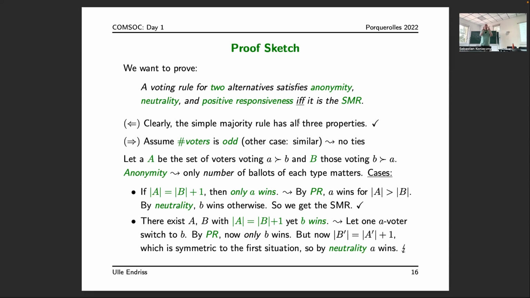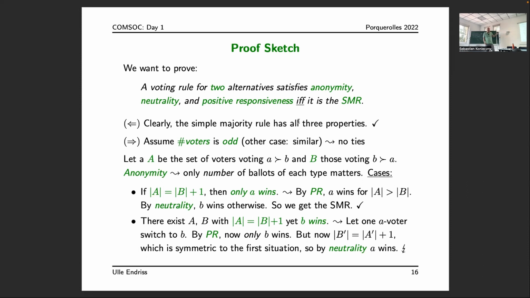We might call this rule Borda. We might think of it as defined like a Borda rule or as plurality with runoff. But what it actually does is what the majority rule does. So it is the majority rule. So in this case, if this assumption is true, the theorem is true. But it could still happen that the assumption is false. And there exists at least one counterexample of sets of A and B supporters with one more A supporter and still B is a winner. So I have to get a contradiction to get rid of this problem.